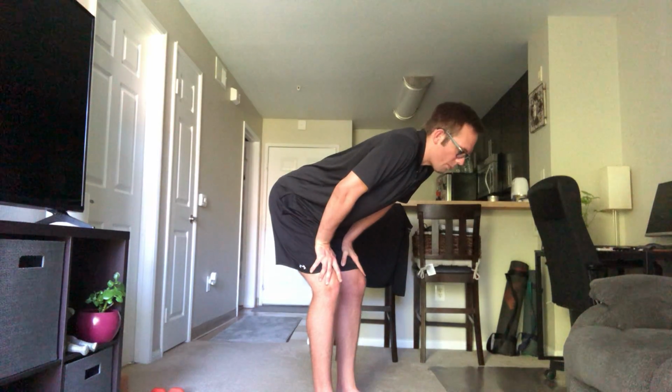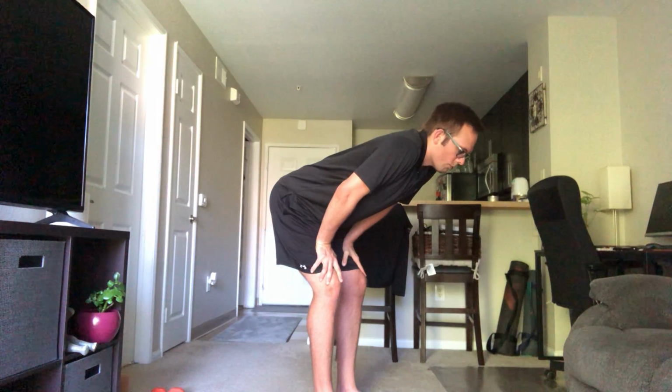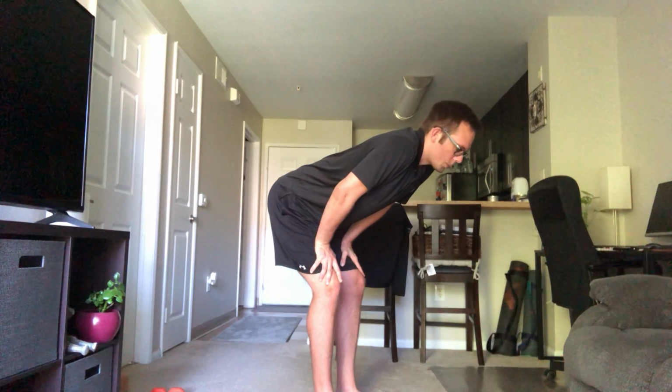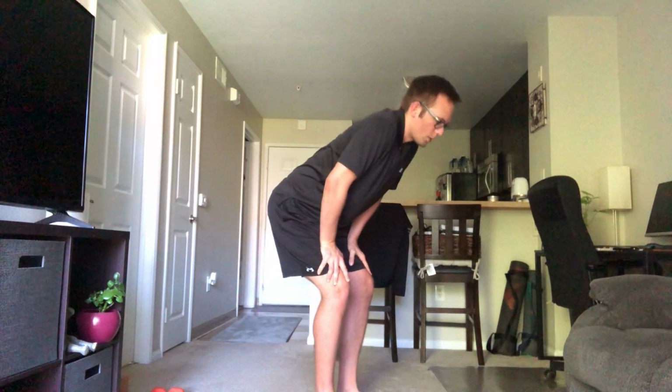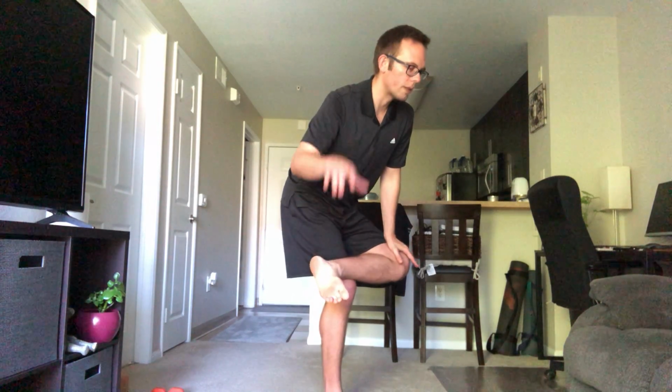Starting to wake up our breath, breathing into the nose, back out through the mouth. All right. Shake out the ears. Let's see if we can work our left shin across, right thigh. We can hold on to something. Working on pressing out that left hip. A lot of muscle there, a lot of tension.